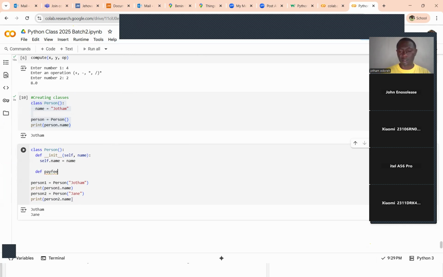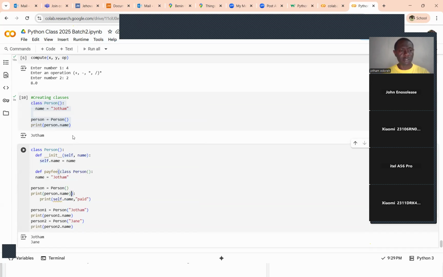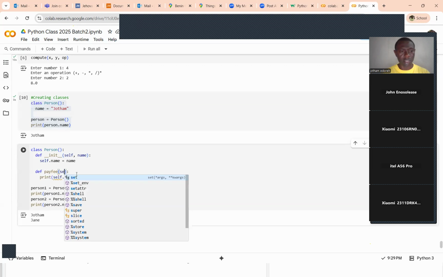Then I can say print self dot name paid. Now since I'm using self dot name, I must pass the self in here so that I can be able to access it here.